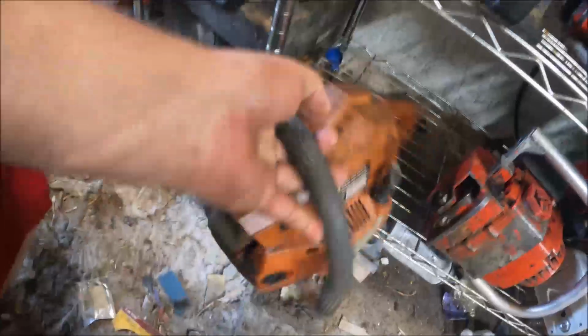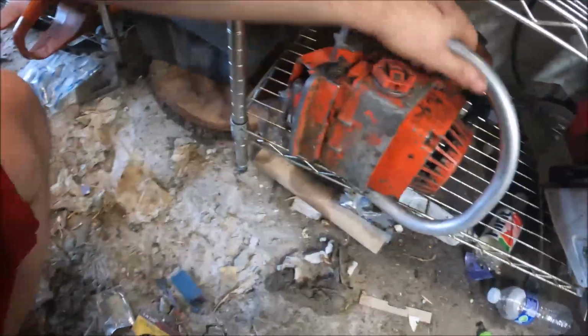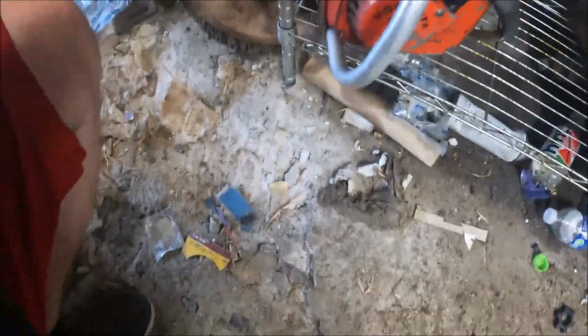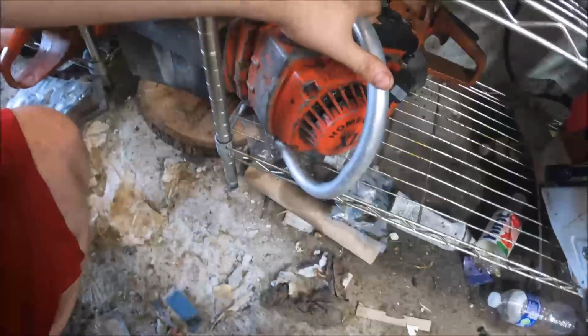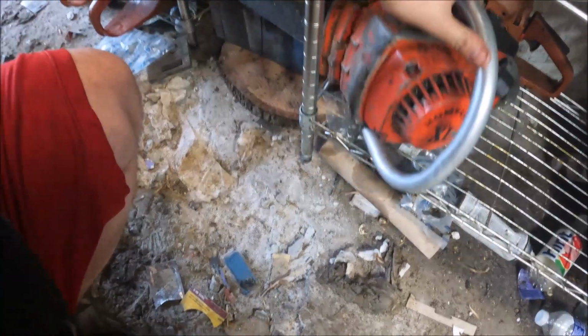Right here is a little Husky 41 I forgot I had that probably needs to go out to the other building. I picked that up off an old man at the flea market. Home Light Super XL Auto. I think that's the one that I put together out of scrap parts and got to run. And right here is that last 066 that I built. Done the restoration on, we painted it and everything.